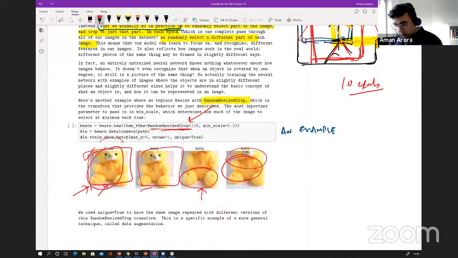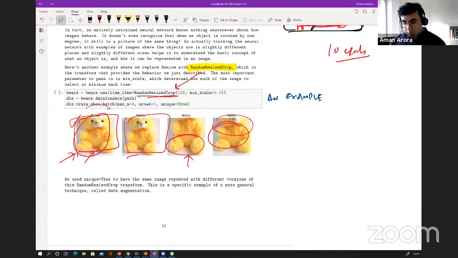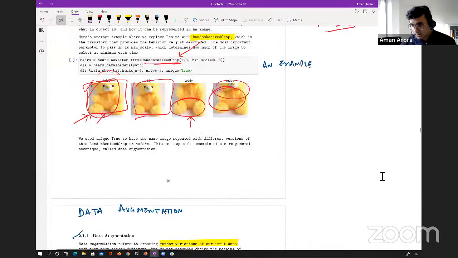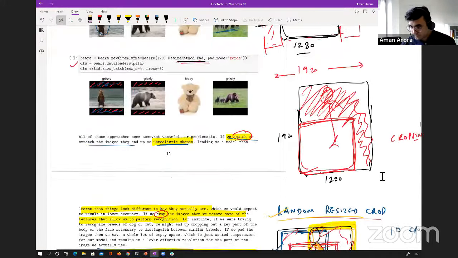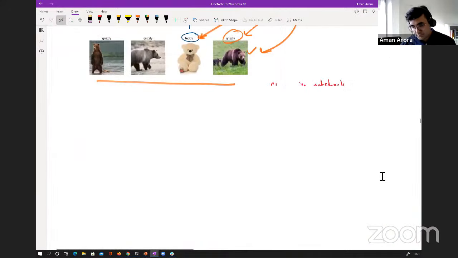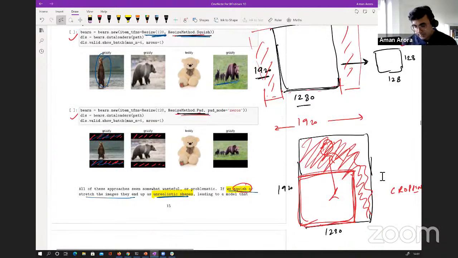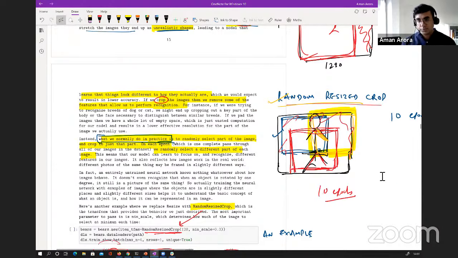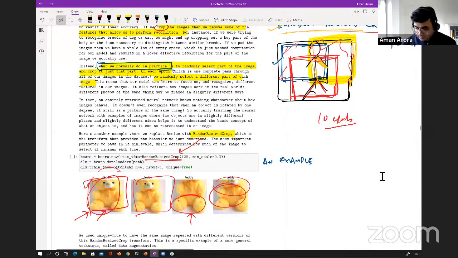This is just an example of what random resized crop looks like. That's what all these 5 lines of code basically mean in the data loader, and there are different ways of resizing and resize cropping.